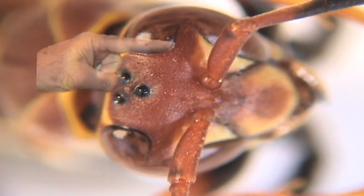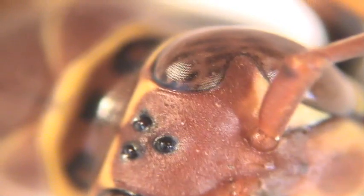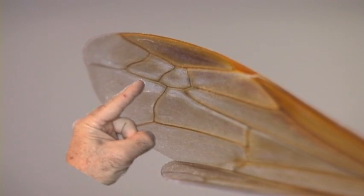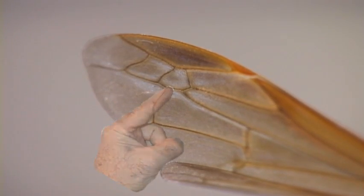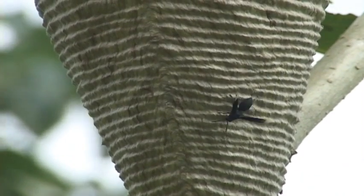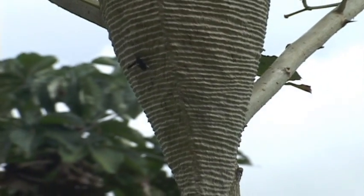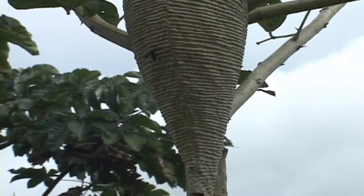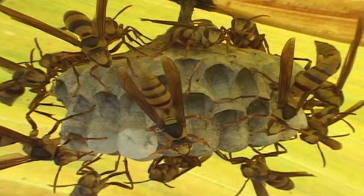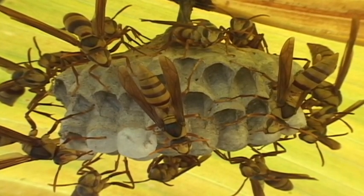Look carefully at the head to see an indentation of the eye near where the antennae insert. Also, the three cells in this area help distinguish them. The paper wasps make nests of mud or plant fiber, but sometimes they take over other nests. Within the nest is one egg-laying female, which is dominant, so she gets the crown. All other females forage for food, care for the young, and build the nest.